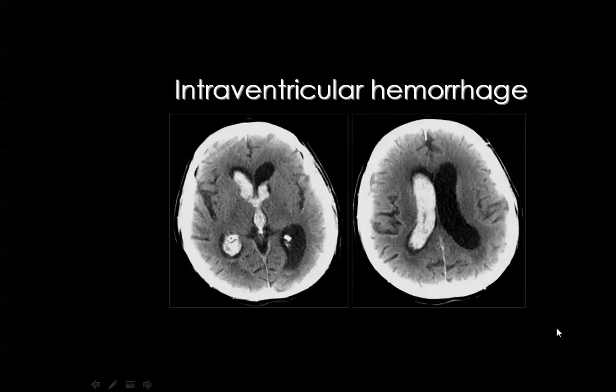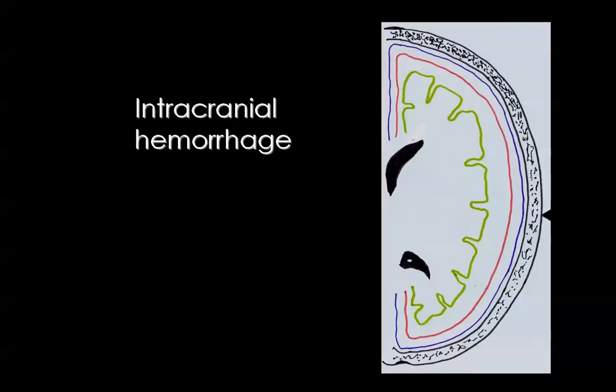Then you may remember this as the third cause of intraventricular bleeding. The first one is the presence of an intracerebral hematoma. The second one is secondary to the subarachnoid hemorrhage, and the third one is due to rupture of a small arteriovenous malformation in the wall of the ventricle, producing intraventricular hemorrhage.